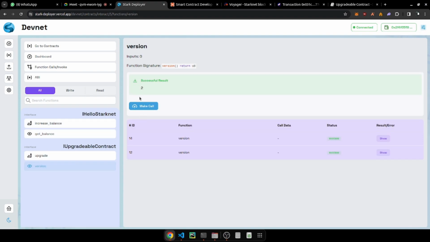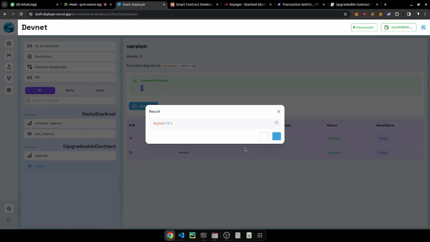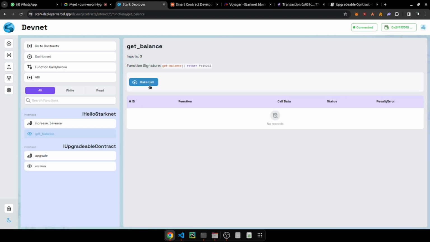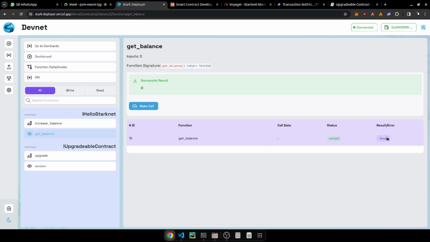Let's just query this. We expect to get 2. Now it has upgraded our contract. We didn't really deploy a new contract, but just upgraded the old contract. That's one thing that Starknet has that I don't think the rest of the chains really have as simple as it is. Just having something replacing the class hash and you are done. And the source code, in fact, I believe, or the rest of the information will remain the same. Yep, the information is gone, but the contract address remained the same.